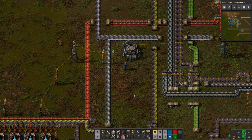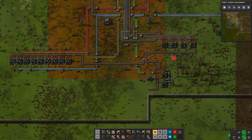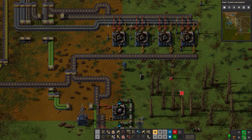Perfect. And I'm going to have to go and watch a couple of videos, but you can tell him to deconstruct things. So if we're looking around the map, where's something that we don't need? Those 2 power poles right there, we just don't need them anymore. Watch. He's going to come out. He's going to be like, oh, you guys don't need these 2 power poles anymore. He's going to pick it up.